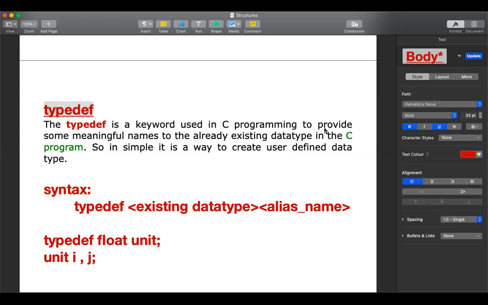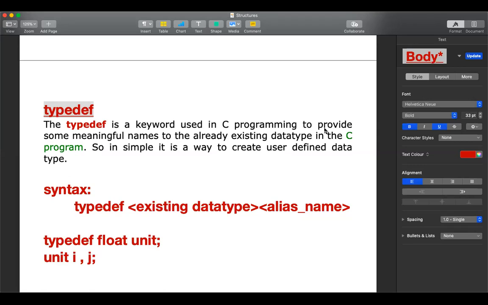These were all the set of built-in data types. In case the user doesn't want to use these data types and wants his own data types to be created, is there any provision to create a user-defined data type?